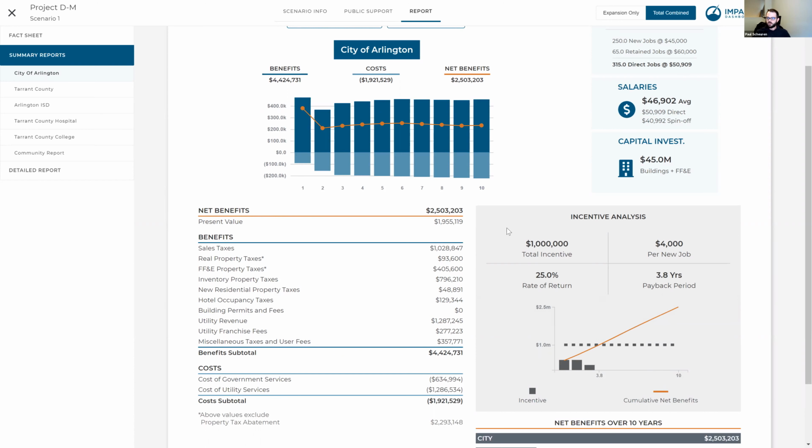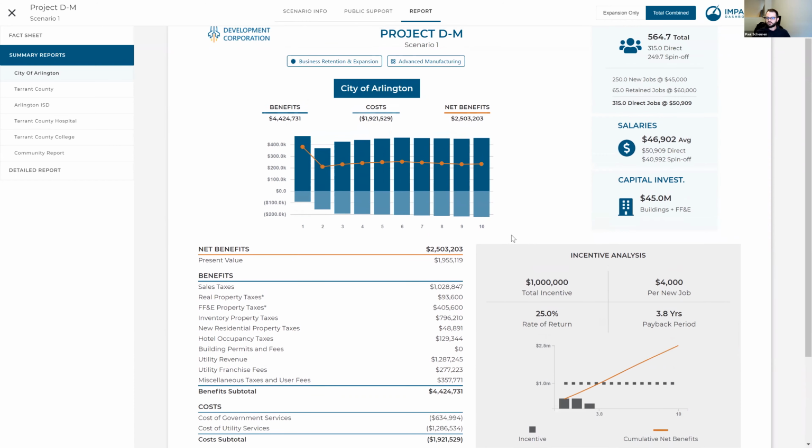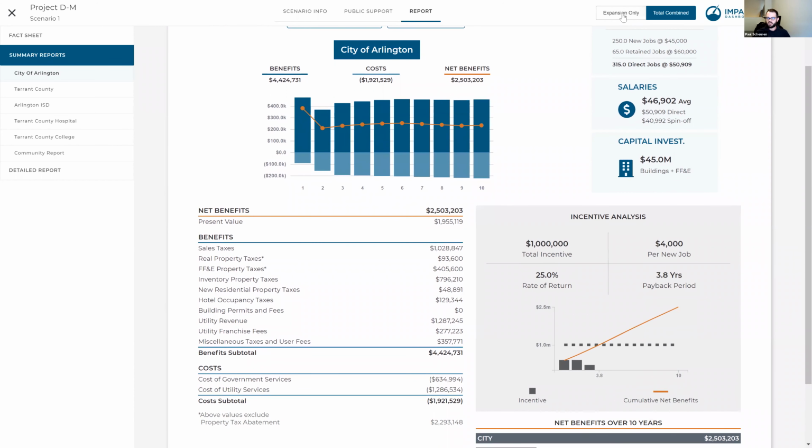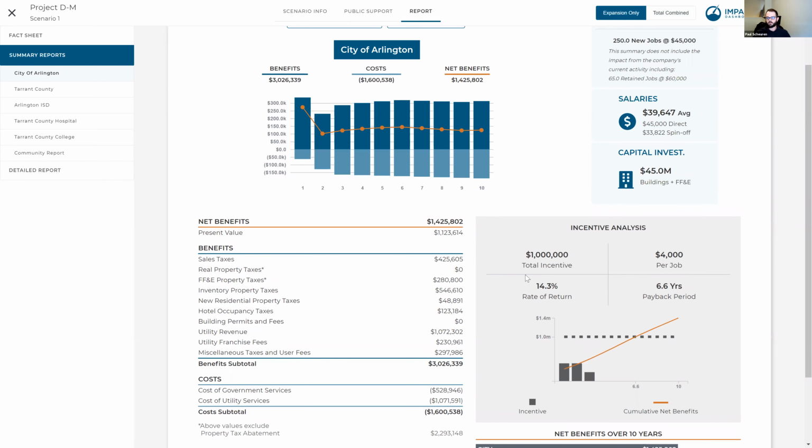Okay, so if you wanted to be a little bit more conservative, you might flip this switch here and say, if we're still thinking about $1 million for this project, let's see if we can get the payback to be within reason if it's just the expansion. So I can click this toggle again. We're going to switch everything up. We're still looking at our $1 million, but now our net benefits, as we see here and throughout, are 1.4 million instead of 2.5. So now we're still looking at $1 million against those net benefits.